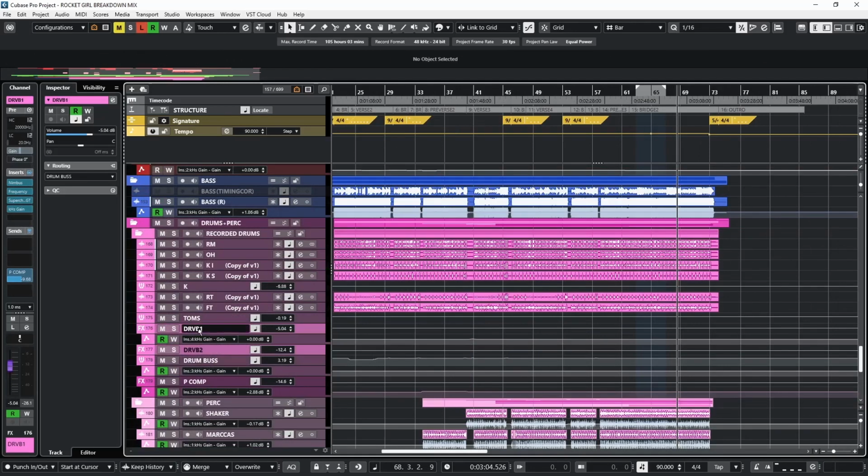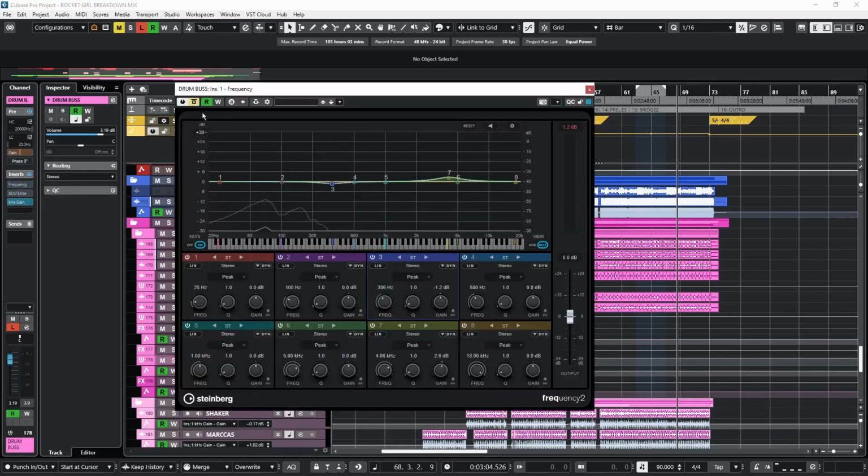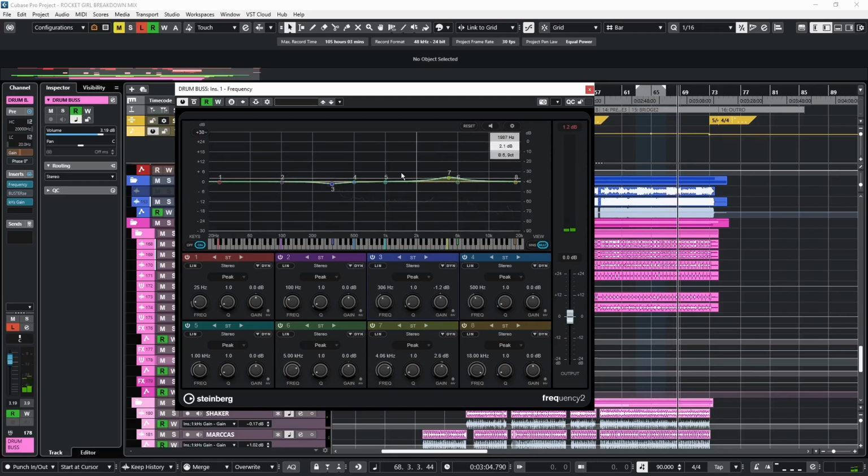And also just to point out, I put my drum reverbs through the drum bus as well. I treat them actually like drum rooms. So on the drum bus, I've got a bit of an EQ. I'll bring this in. So this is adding a little attack, and this is taking out a little bit of the mud.